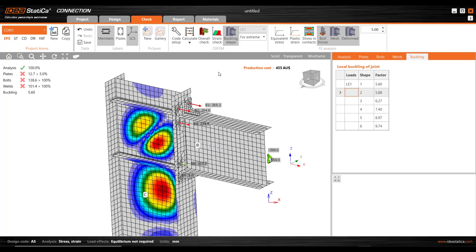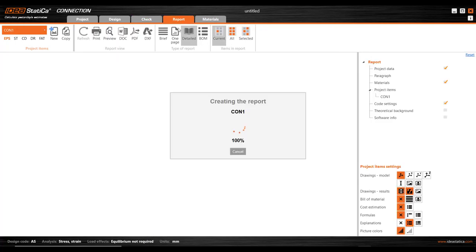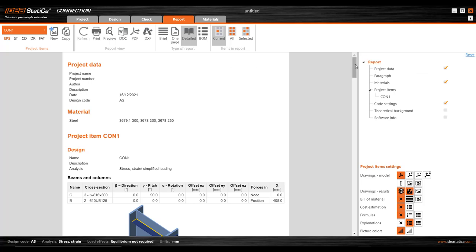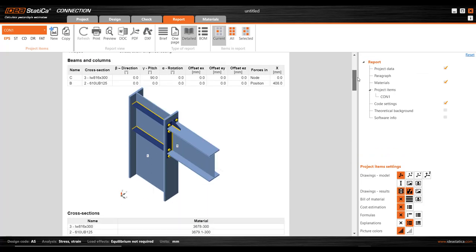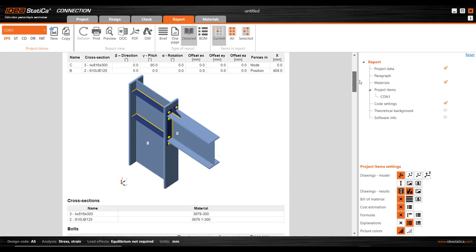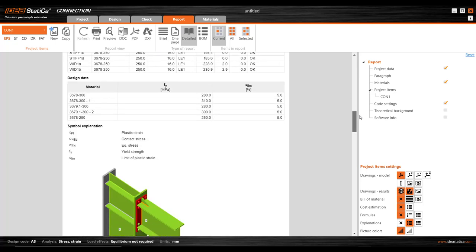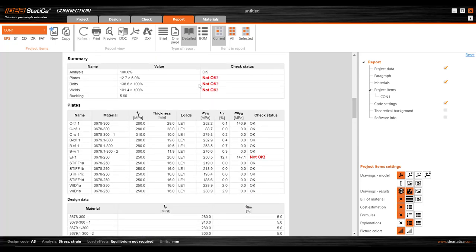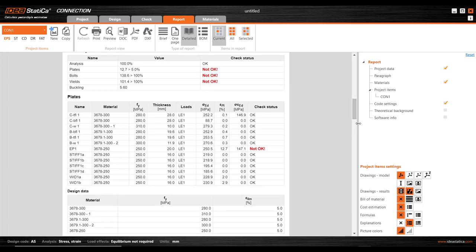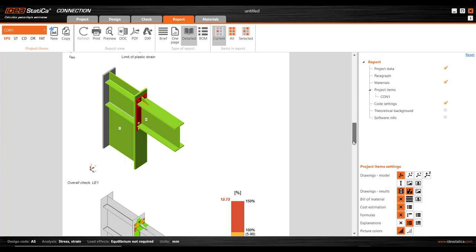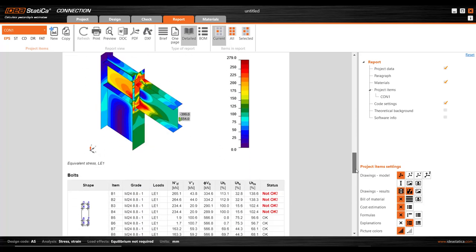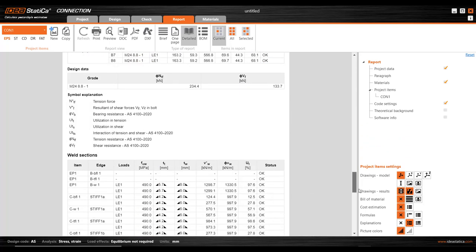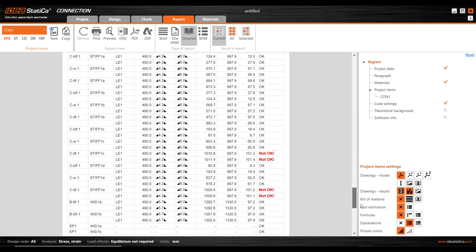When you do that, rerun the analysis, you could go to the report, and this will give you your various inputs and your results. And this report can be printed to Word or PDF or a range of things. So we have our various inputs, our checks. The way I left it, it's not okay for a range of details. And we see some nice illustrations of the software and, as I say, the various checks.